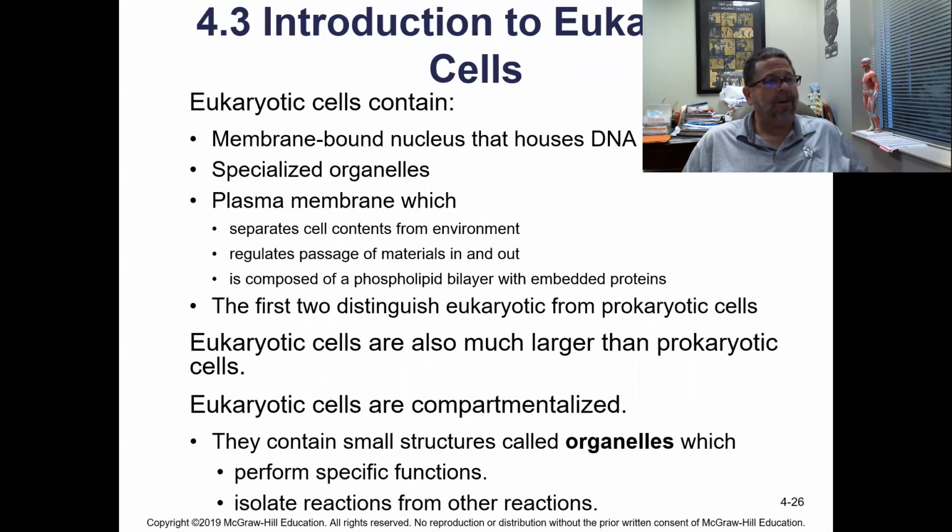Eukaryotic means true nucleus. They have a membrane around the nucleus with the chromosomes in the nucleus, and we have all these organelles we're going to fly through here in just a minute. These are cellular structures that have a function, and a lot of them are membrane-bound, membranous structures that do something for the cell. And we'll be looking at those. Those are organelles. So that's the big difference between eukaryotes and prokaryotes.